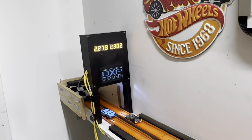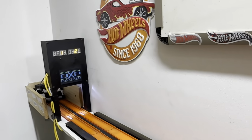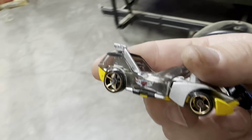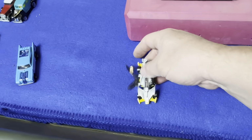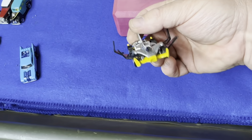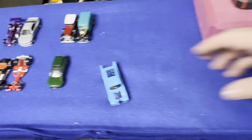Jackhammer. 73 to a 302. 273 to a 302. Jackhammer, everybody's favorite. Moving on. This guy right here, I did not know this guy does this. Check this out. Man, it folds out like some crazy wings. Crazy, crazy looking thing. All right.